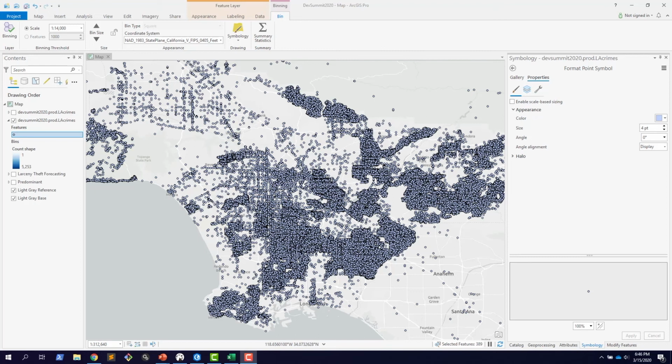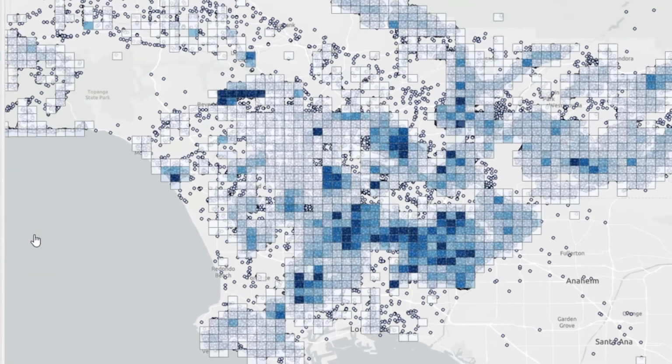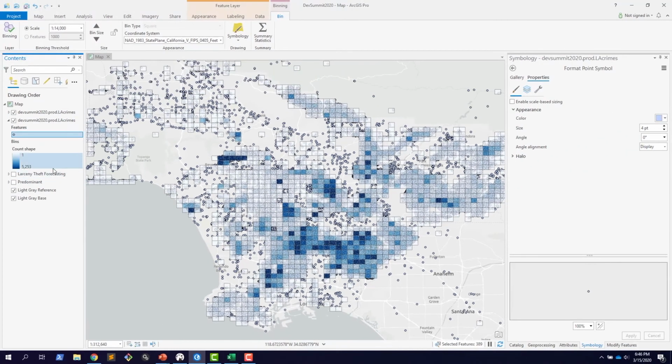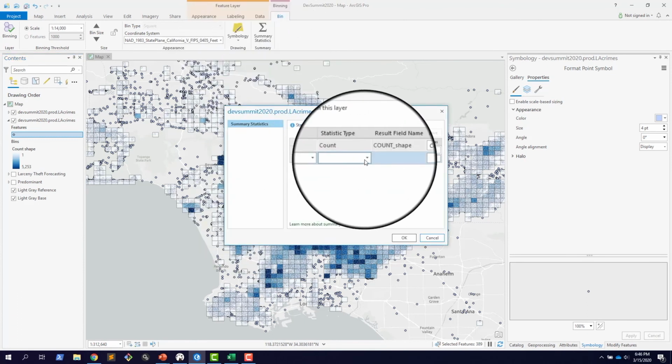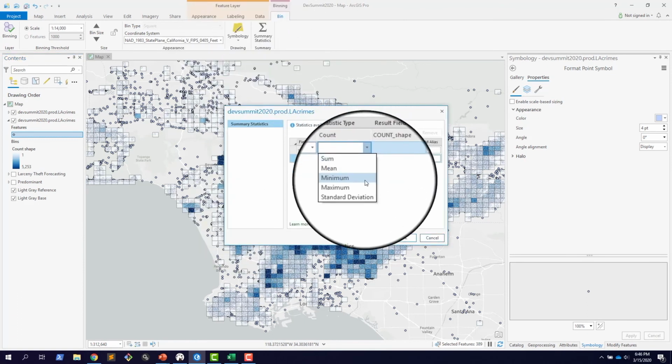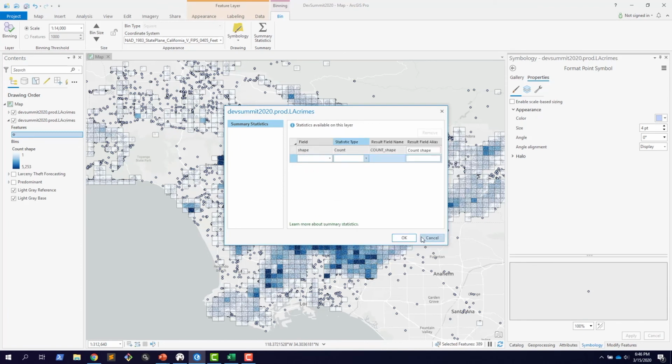So the first thing to do, of course, is to enable feature binning on this. I've done that here, and we can begin to see a little bit more information about these points. We can see what areas are dense, and we can also look at certain statistics that come out of the box, whether that's a sum, average, min, max, or standard deviation of whatever attribute we're interested in.